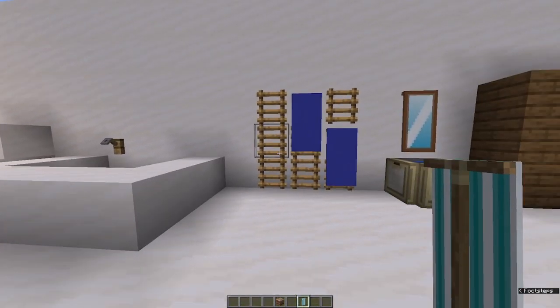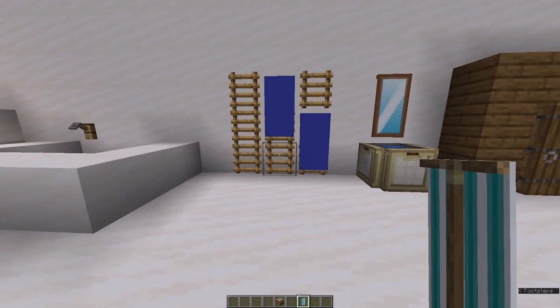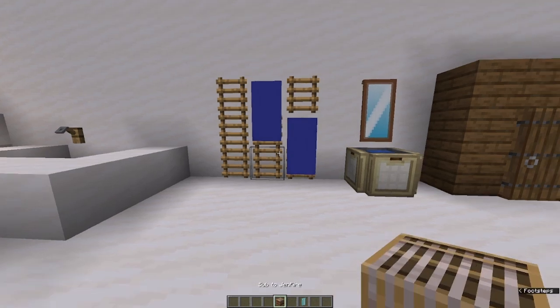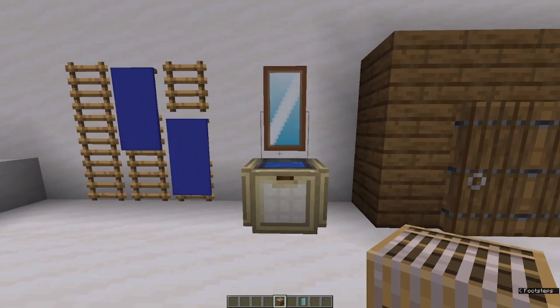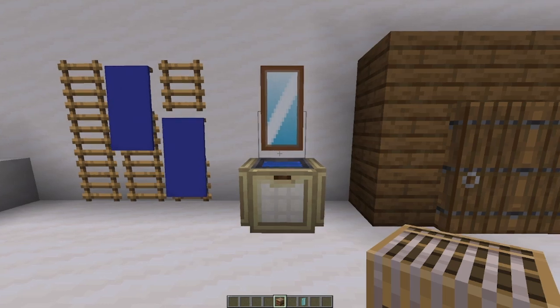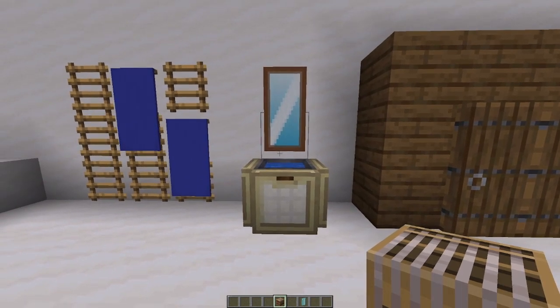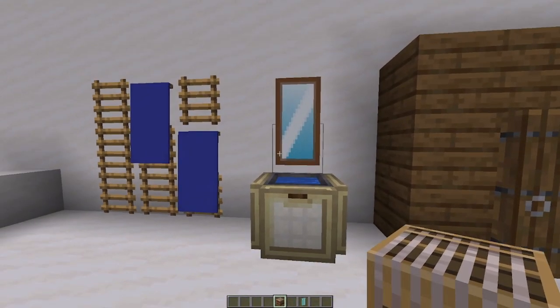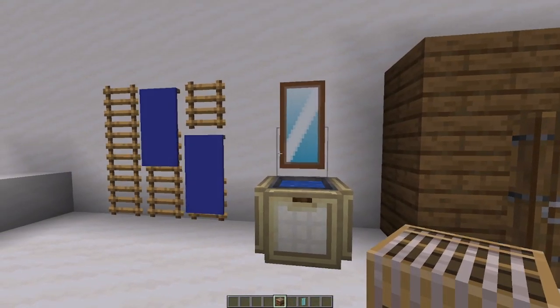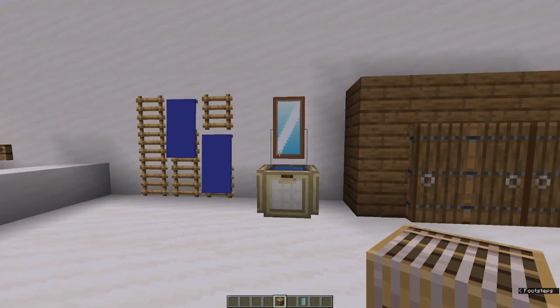We've got a different way of displaying your towel rail here. This one is quite a common one — I don't know who designed it first, but this one is all over when you look for banner designs. This is our bathroom mirror. You can choose a different frame for whatever you need your mirror for.